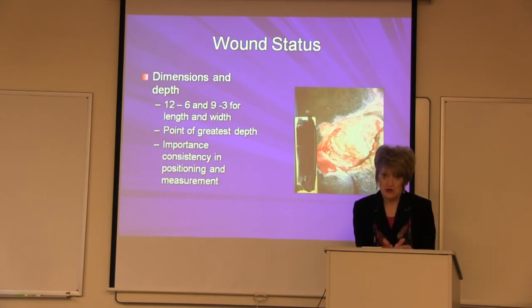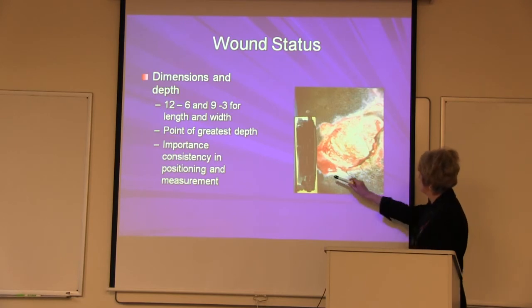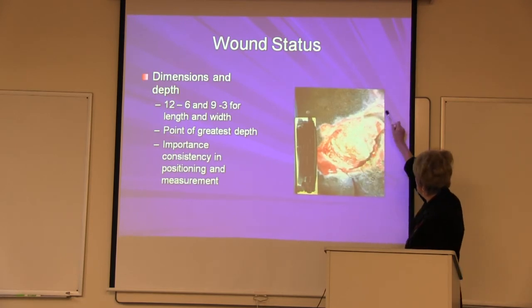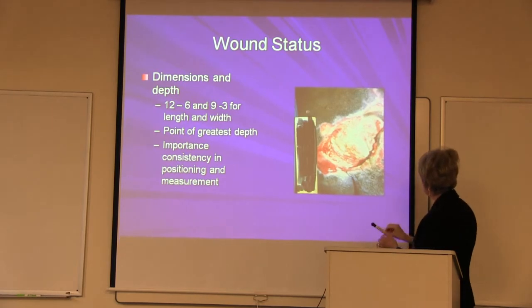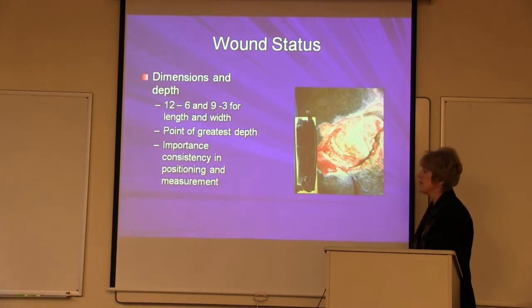In the past, though, we sometimes used a different approach. Sometimes we would measure point of greatest length times point of greatest width times point of greatest depth. And I put this slide here to illustrate the difference. If I use greatest length, I would be measuring here to here. If I measured greatest width, I would probably be measuring here to here.